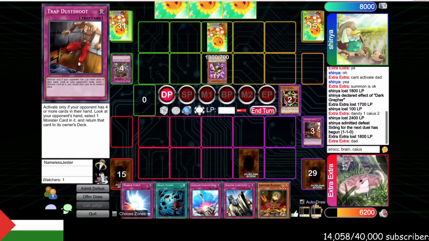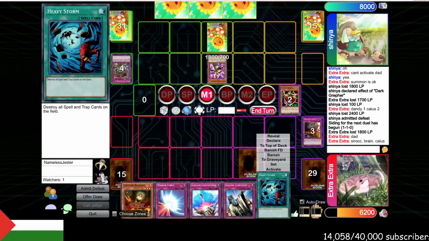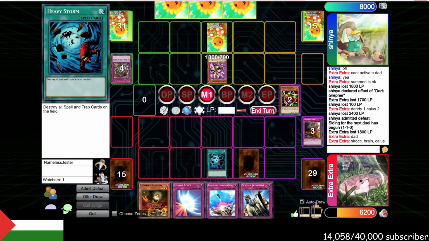Draw for turn is Lone Fire. What a beautiful draw. So I'm going to go Heavy Storm, Chain Legacy and hope to not draw Titanial, basically.